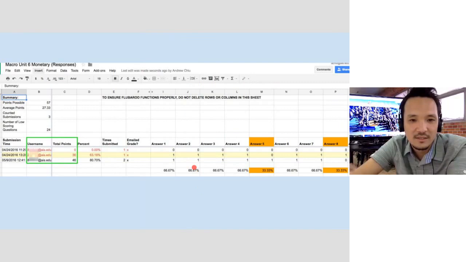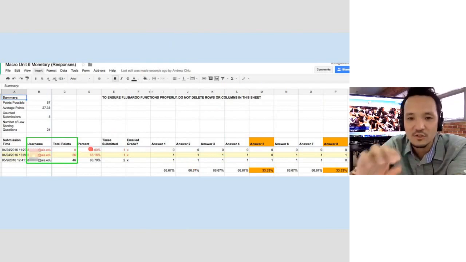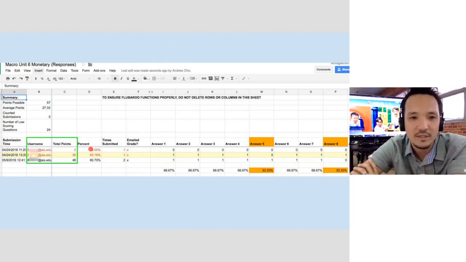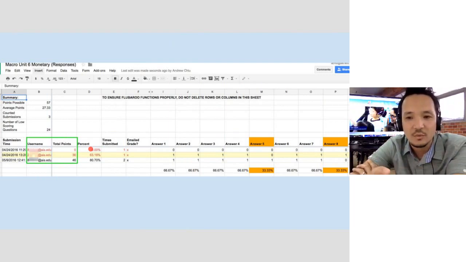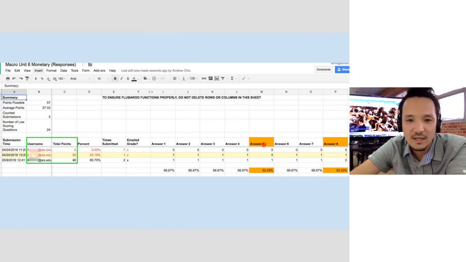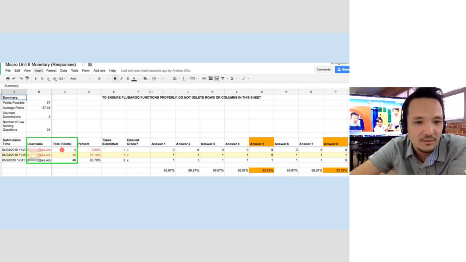And as the grades come in, this is the spreadsheet in the background. Once any student answers, it automatically grades it against the teacher's answers. The teacher just goes into the form once beforehand to answer it all correctly, and then Flubaroo, which you can enable on your Google spreadsheets, will take that as the correct answer key. So when you get a result like this, you've got your students down one side with their total points, and the teacher can see very quickly, okay, answer 5 is something we need to work on. This student up here obviously got nothing right, so this is a student that needs help.